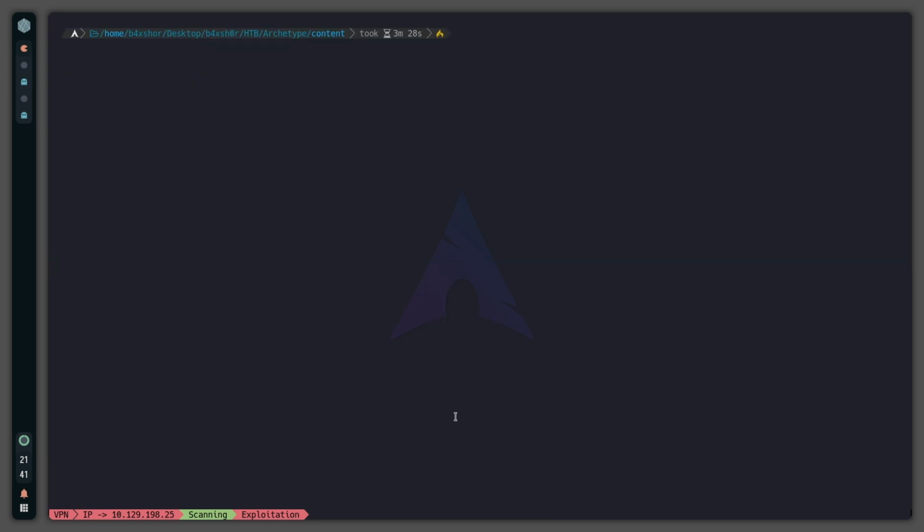Close this, and then what we need to do is use NC on our computer for netcat, and we will have it listening right here on port 4444. Here you can choose whichever port you want, as long as it's not being used by another server. So if it's a free port, you can use it. So I'll just leave it running, and then right here we need to run the file like this.